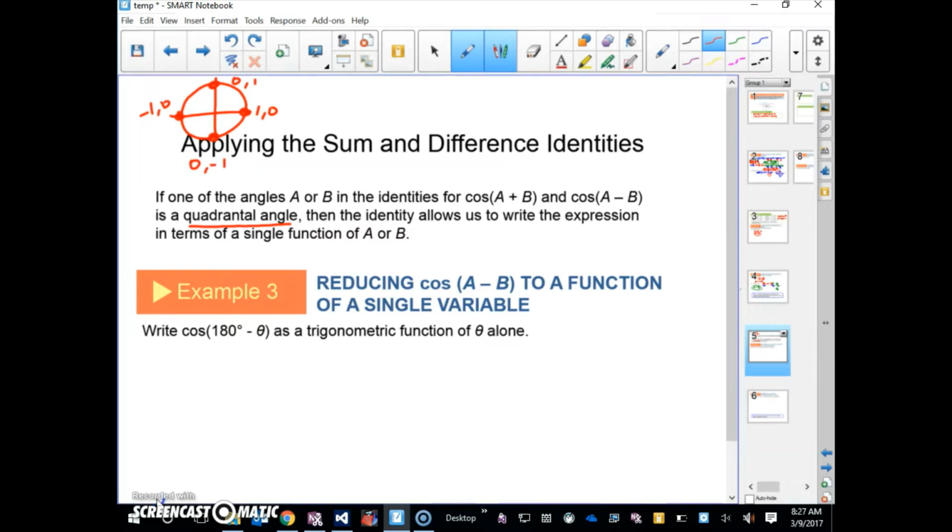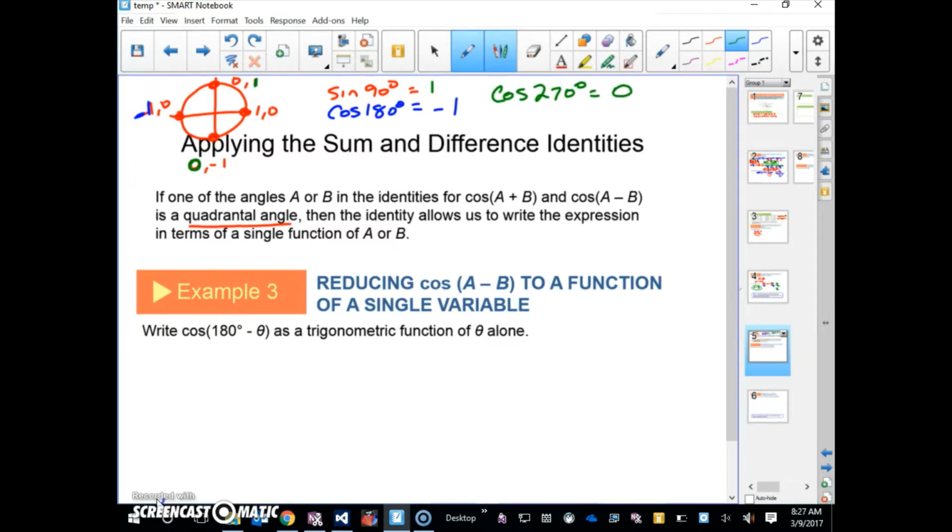If I said sine 90 degrees, I'm looking at the y coordinate at 90 degrees. Sine 90 equals 1, right? Everyone should know this. Everyone should be good at this because we've talked about it a lot. If I said cosine 180 degrees, everybody should know that I'm talking about the x coordinate at 180 degrees. That's negative 1. If I said cosine 270 degrees, go to 270 degrees, the cosine is the x number. Cosine 270 degrees equals 0.